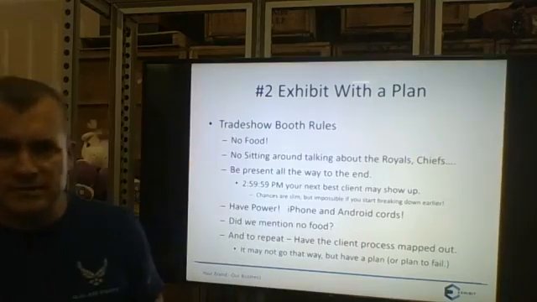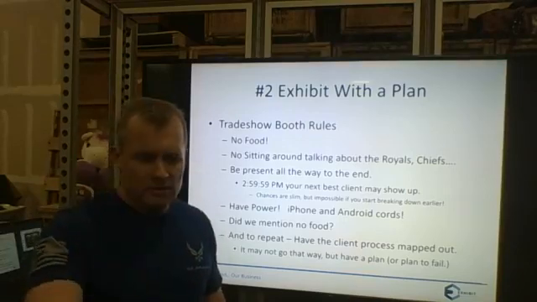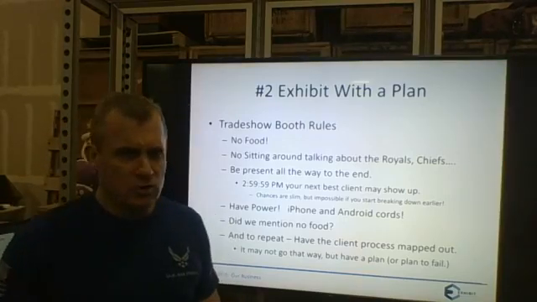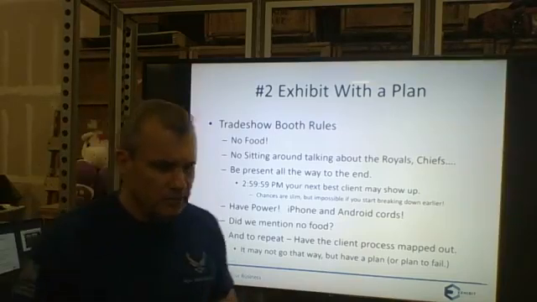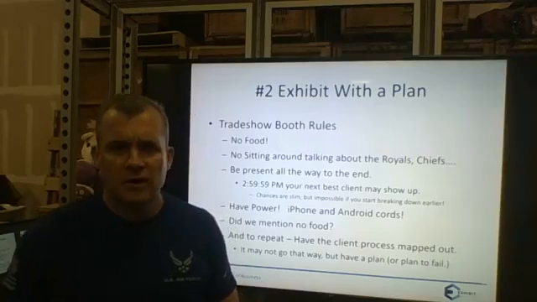The rules: exhibit with a plan. This is where your trade show manager, when laying out the rules, says this. No food, no sitting around talking about the Royals and Chiefs. Like those two guys sitting in the booth having lunch, who knows what they're talking about. They're not engaging.